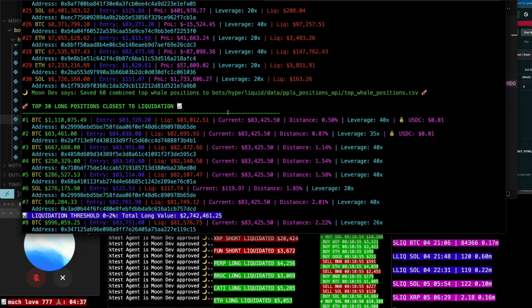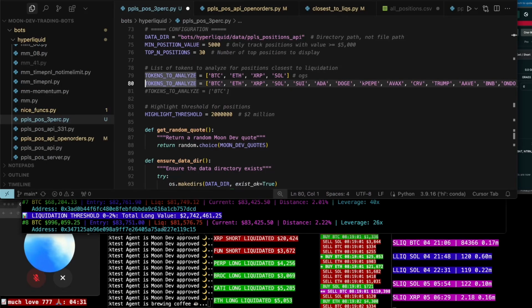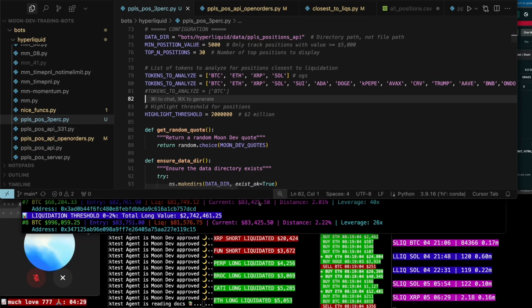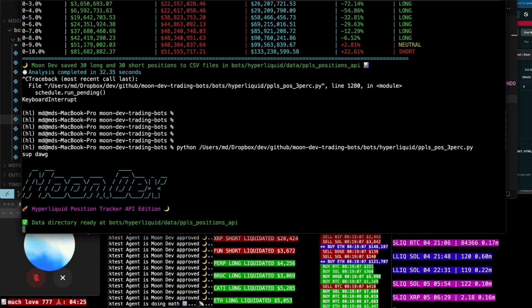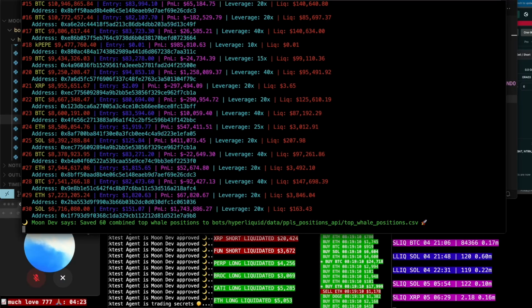All right, sick, dude. All right, let's get to building this, because we already got this part done, which is great. I wanted to see all of these positions as well. So let's check what it looks like now that we have everybody's positions. All right, all the symbols from everybody's positions here.